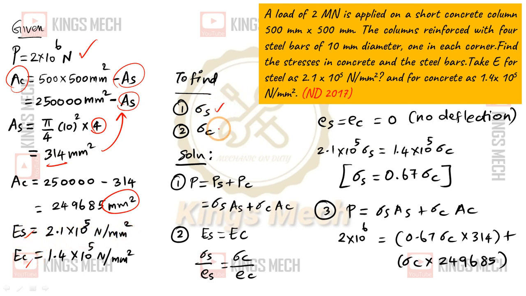Now we need to find sigma S and sigma C. In this concrete slab, the load from all four pillars is supported. The load will be distributed equally among the slab and the steel bars.